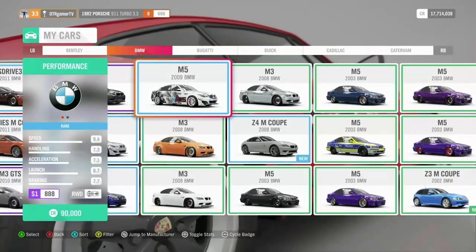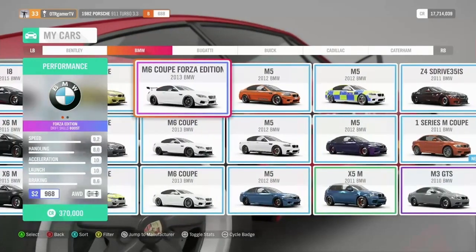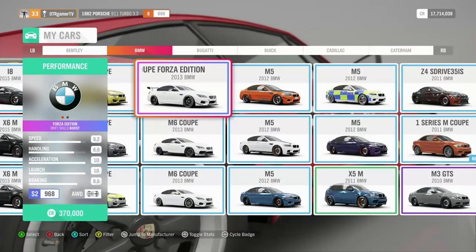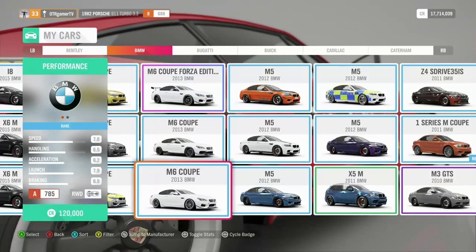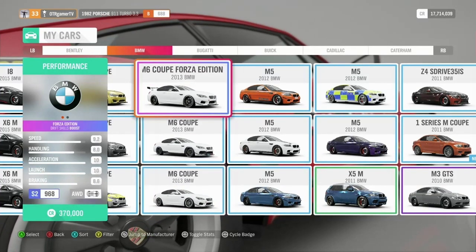You need the M6 Forza Edition. It has to be a Forza one. Look, it says drift skill boost. This one doesn't. These are just normal.